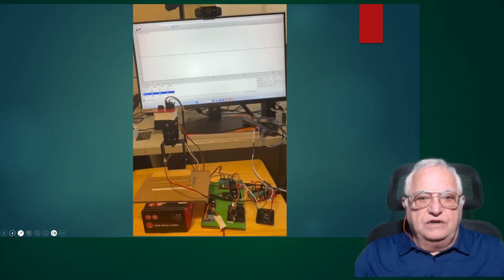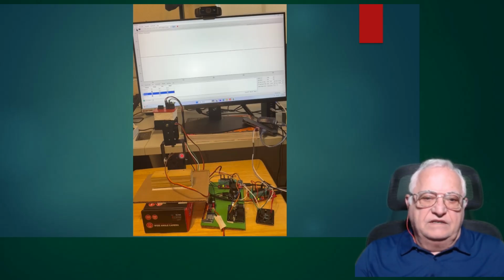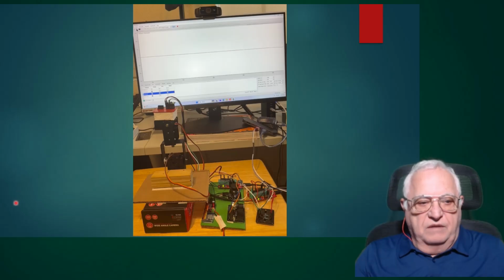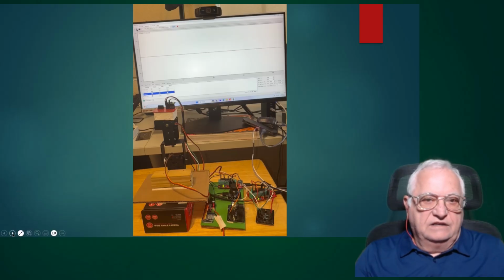So what I'm going to do here is show you the output. I have a setup. This is a couple of servo motors, and it's going to simulate pitch and roll. And the output is shown here in this plotter. I'm plotting the data that I get.